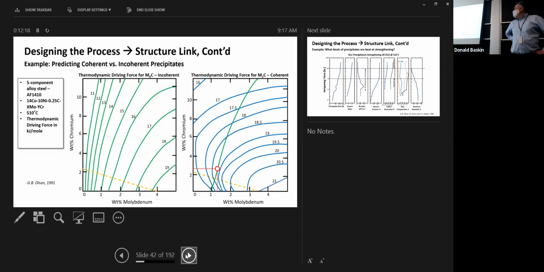Robin? Saying the further away from the yellow line that you get, the less stable the material is? No, I'm not saying that. I'm saying that because this 19 curve kind of noses over like this. Remember, you don't want to go too far this way, because then you're going to start throwing these guys. So it's an optimization problem. You can't go this way to dramatically increase the driving force for the M2C carbides, because then you run the chance of increasing this too. So effectively, you want to go as far as you can that way to avoid them. But how far can you go that way and maximize the driving force for the M2C carbides?